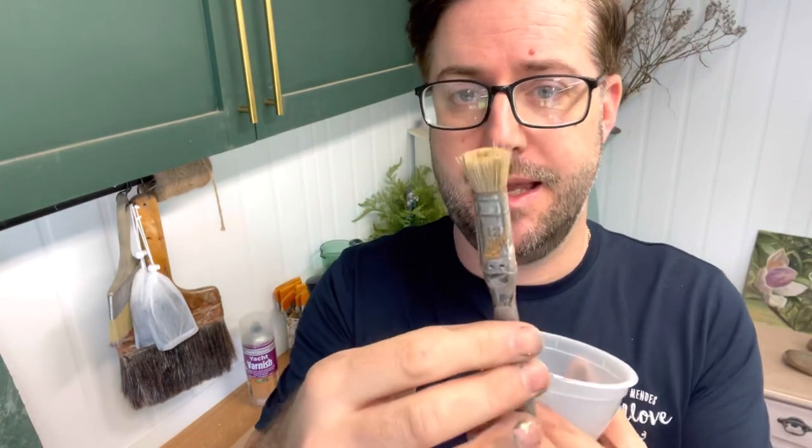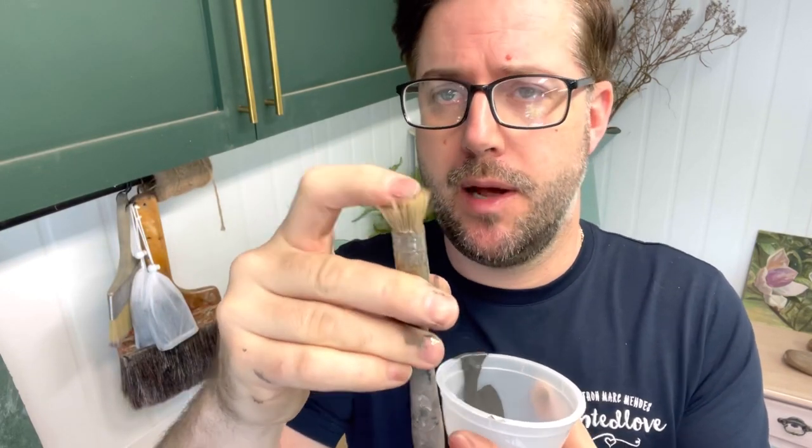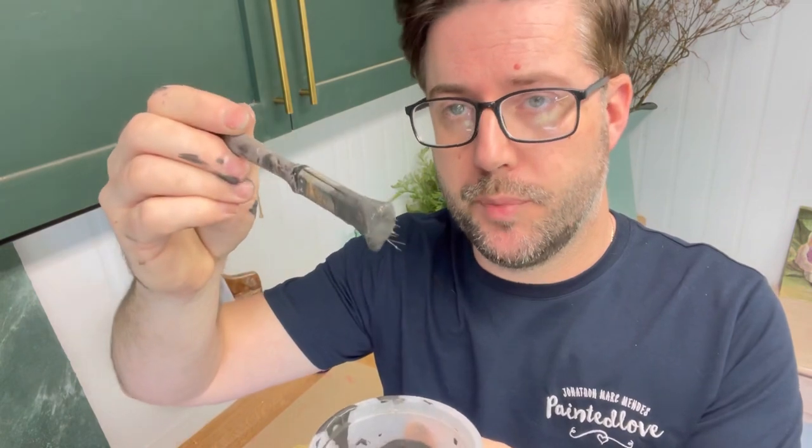Now this is a cheap chip brush from the hardware store, which has been chopped in half. It's natural bristle. A lot of people think a toothbrush will work for this. I don't think it's as good as a natural bristle brush halved in size. So when mixing your paint for your fly speck treatment, especially with chalk paint, with my graphite here, I just use my atomizer when it's a small amount to incorporate the water to the paint. And you really want it to be just falling off the brush. It literally needs to be single cream consistency.